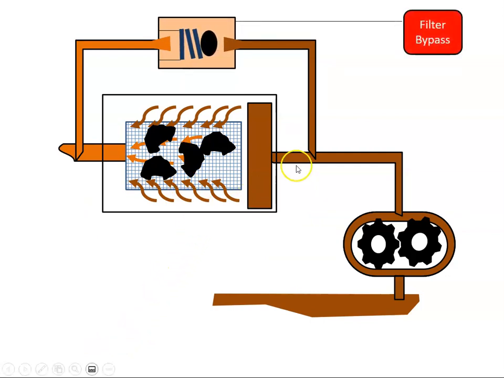When that happens, the oil will take the path of least resistance. The oil will go around the filter, bypass the filter, and on to the rest of the systems. We now have dirty oil going to the engine, however, it's better to have dirty oil than no oil at all.